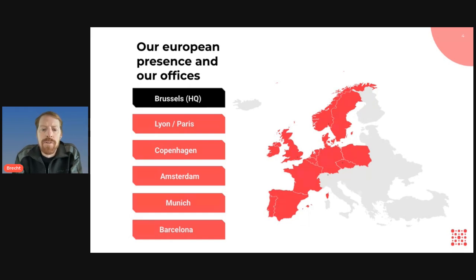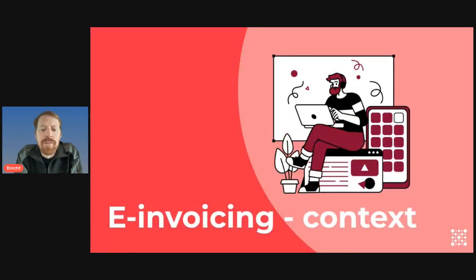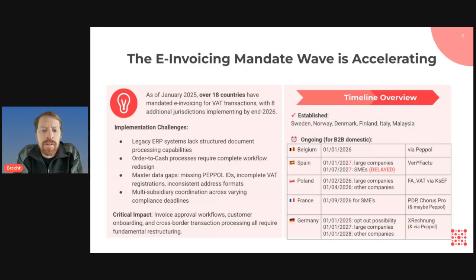Let me introduce the topic of today and give you a little bit of context on what we will be discussing in this webinar and what you can expect from it. So, a bit of context on e-invoicing. This year has been the year where the e-invoicing mandates have accelerated, and there are more and more e-invoicing mandates that have launched since January 2025. It's been a big year for e-invoicing and also for customers that need to get ready for these mandates, which of course comes with its challenges as well.